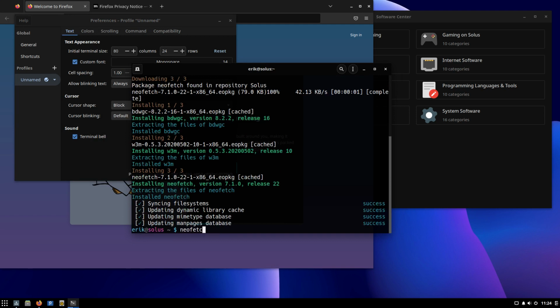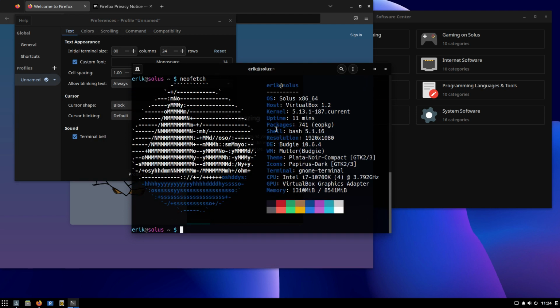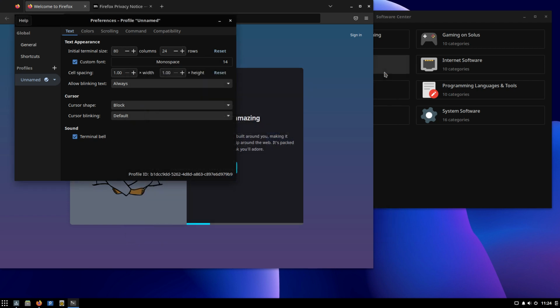And then neofetch. So, we're on 5.13.741. And then bash, budgie, moka, budgie, plata noir, papyrus noir, gnome terminal. Okay. And then that's what we're using. So that's your neofetch.